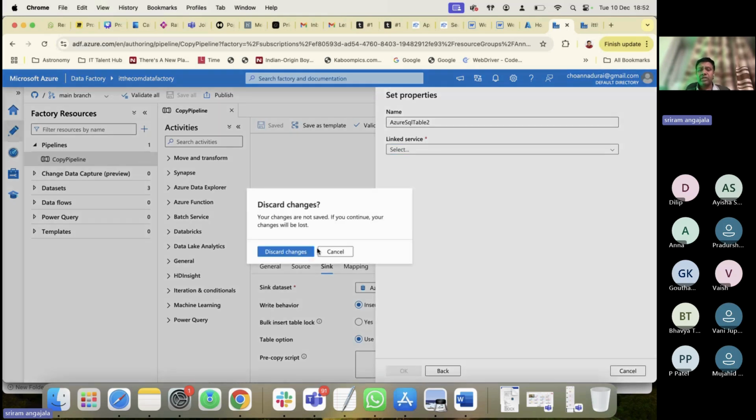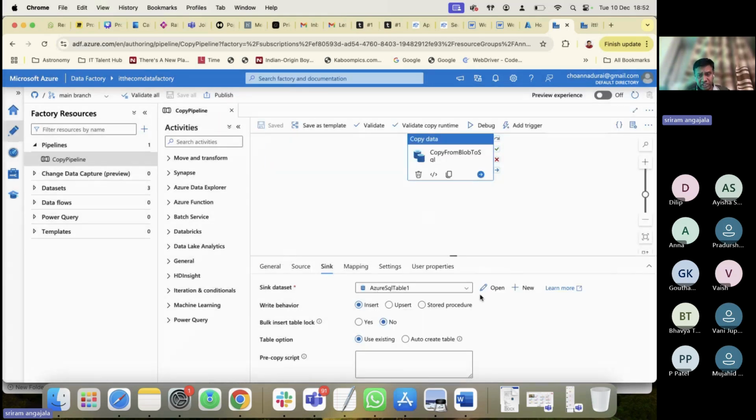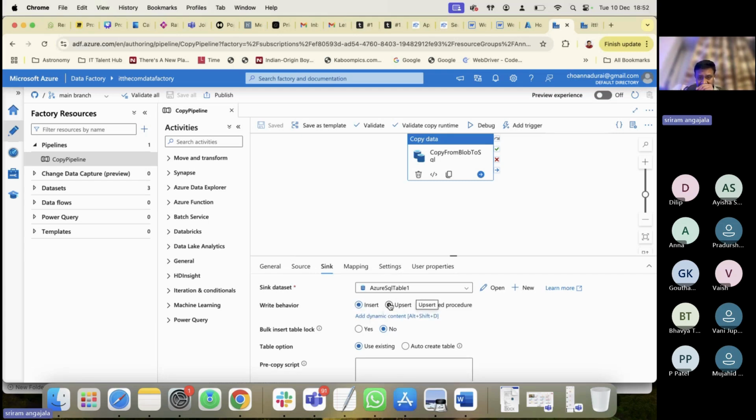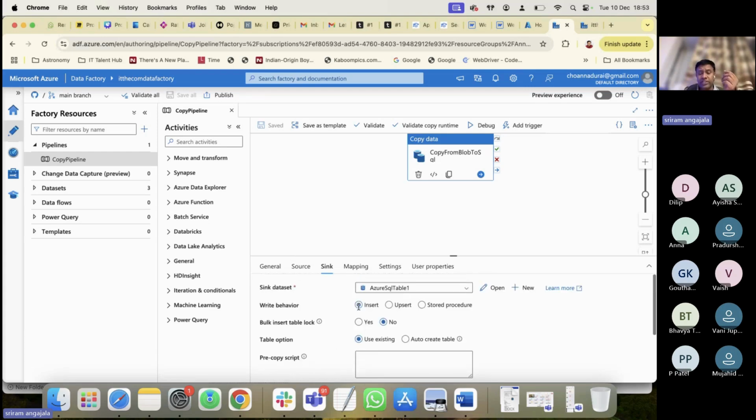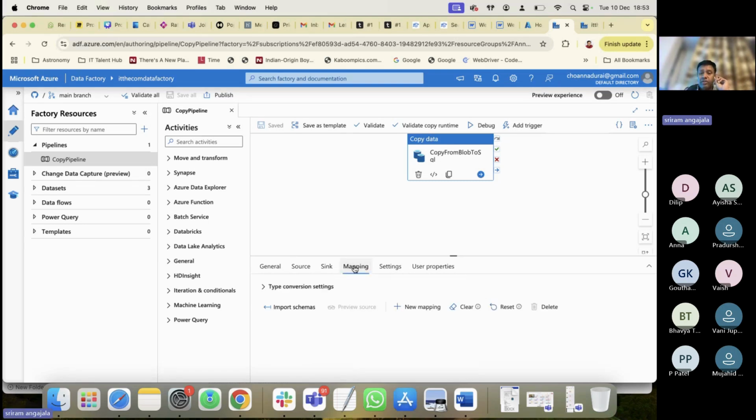It will automatically show the destination. So what are we trying to do? We are trying to insert the data. Are we upserting it? No, we are inserting the data. We are saying that whenever you get data, please insert. So we are mentioning insert. It's very nice, very super simple, guys. For this to happen, writing the code would be a lot of problem, but it is very simple here. Finally, guys, please look here, mapping. So how will the mapping look?